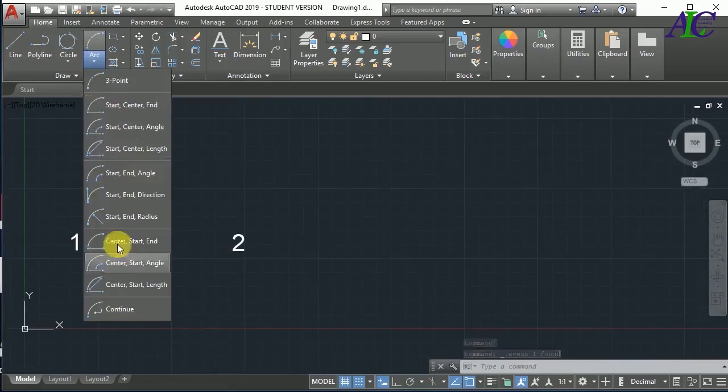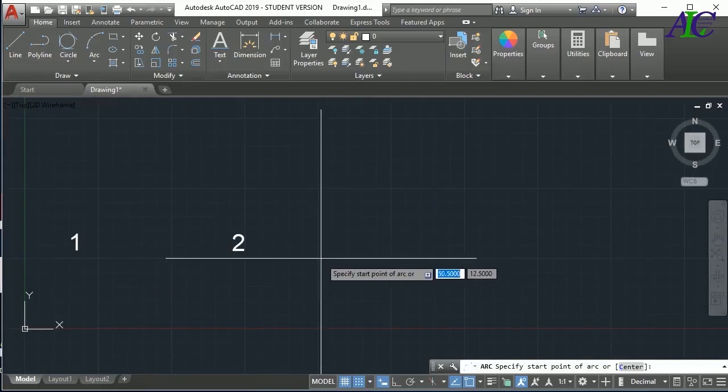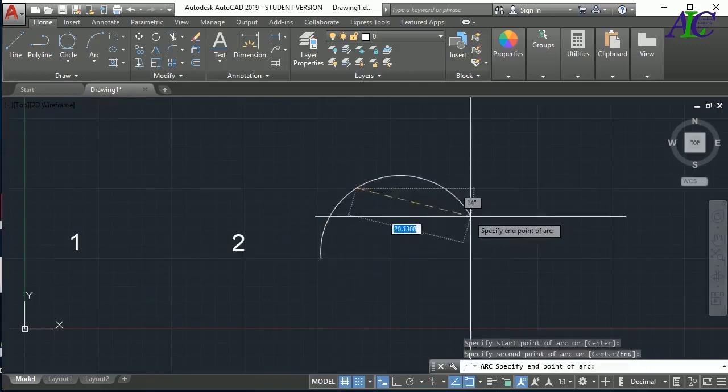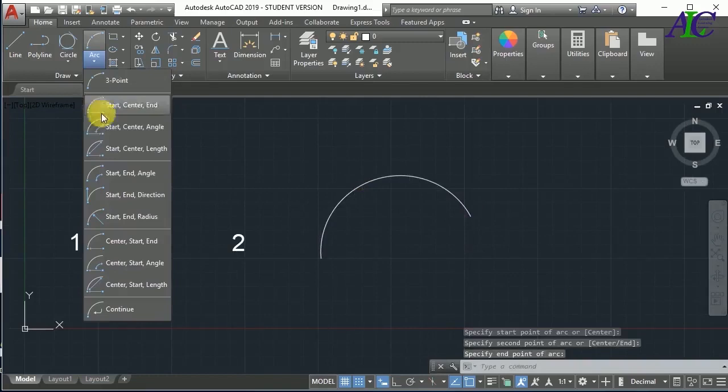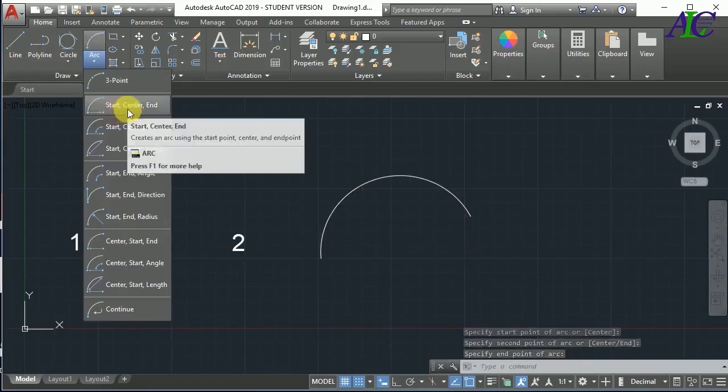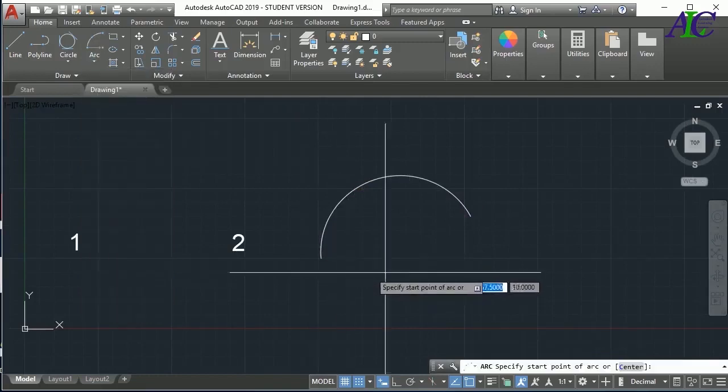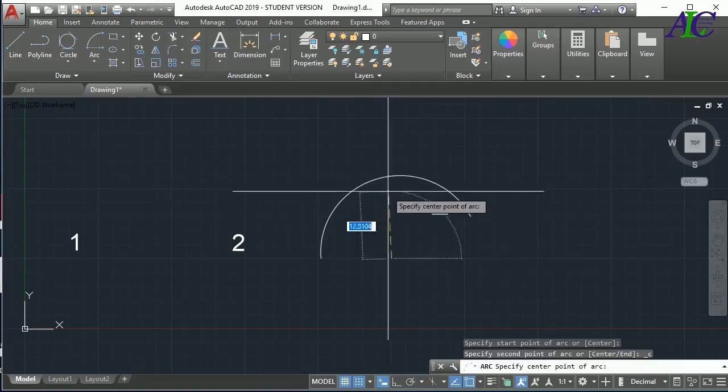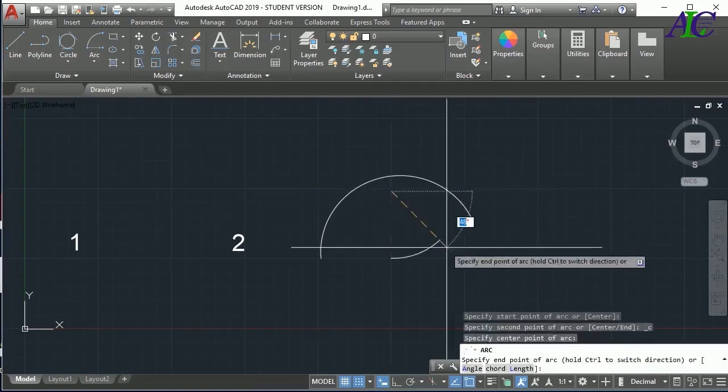Okay, arc. The next one here, there is many different options to draw arc. It's easy, and you can draw start, center, end.